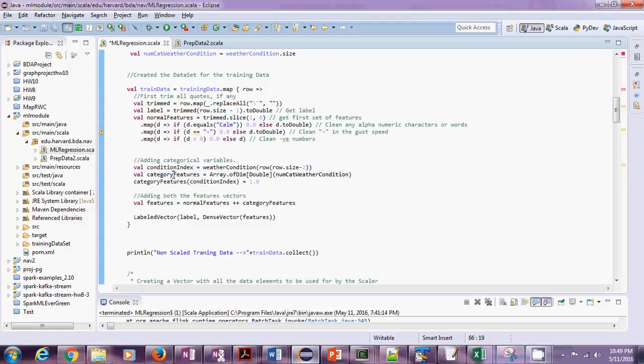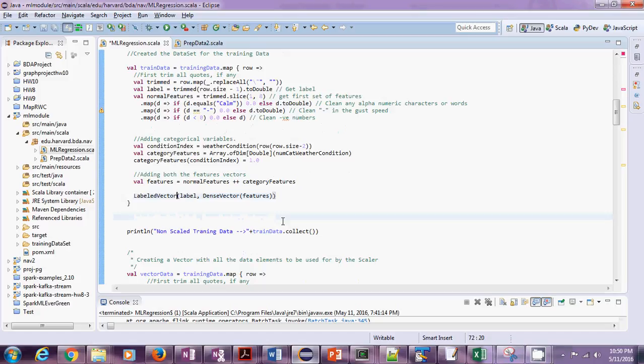Here we call it a labeled vector. So I create the labeled vector, and then, as we saw, I have a scaler. I pass my training data to that scaler, and it gives me scaled train data, or my label points scaled as per the standard deviation and the mean of my feature range.